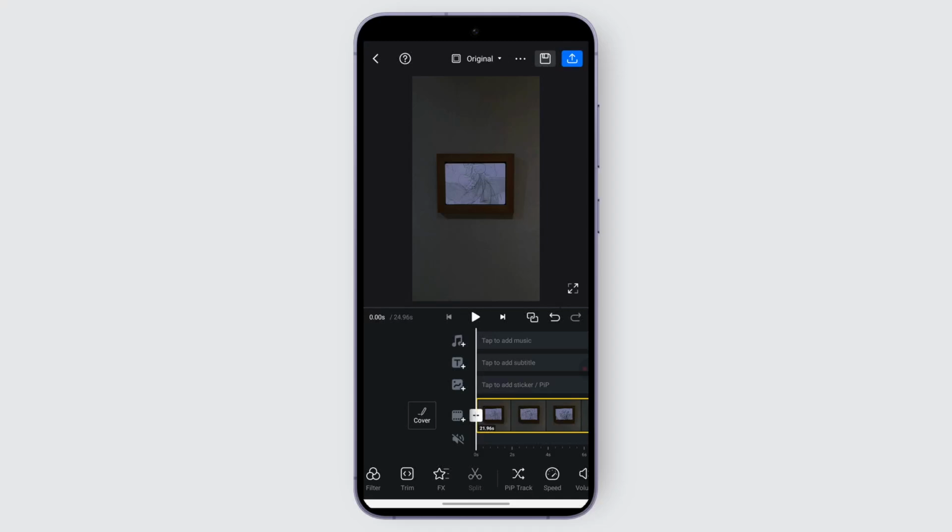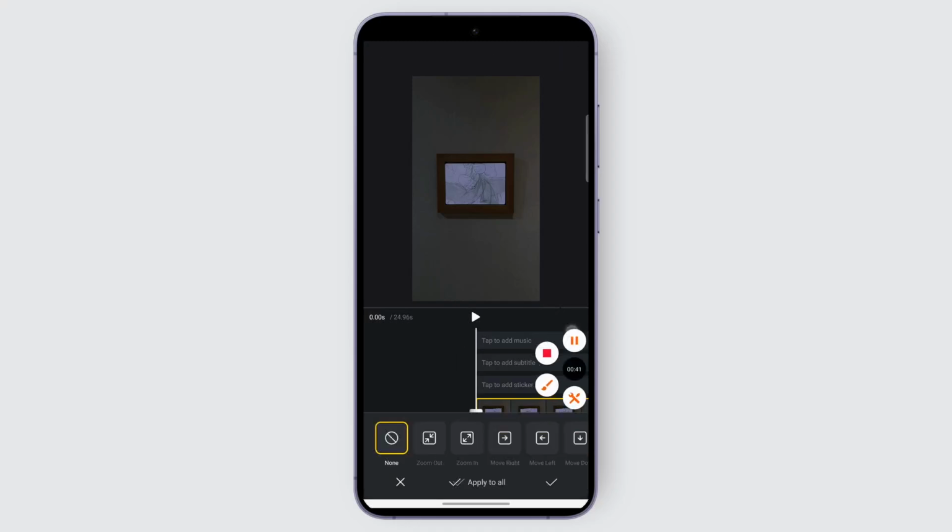And once you open it up, you should be finding this kind of interface within your timeline. Now what you're going to do is in the bottom of your screen, you can find different options like speed, volume, fix, effects, stream, etc. So you can just go ahead and swipe right until you reach over to the section of zoom. Just go ahead and locate it up. After that, just go ahead and tap on it.